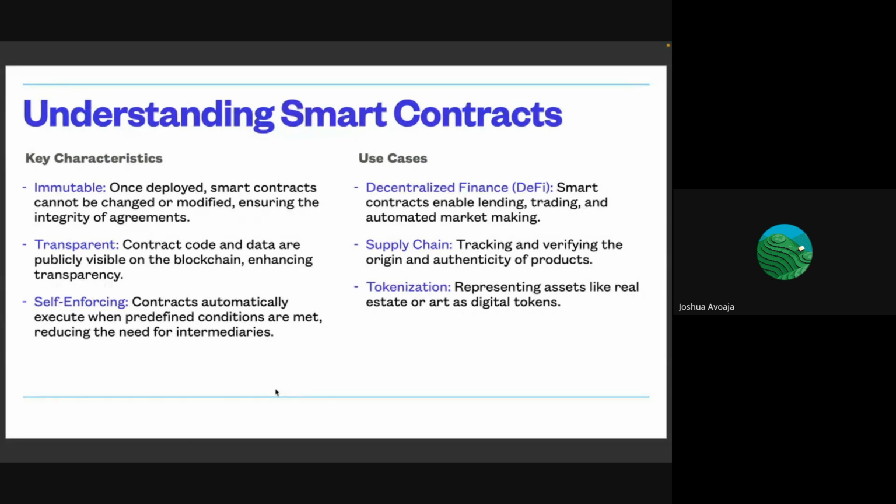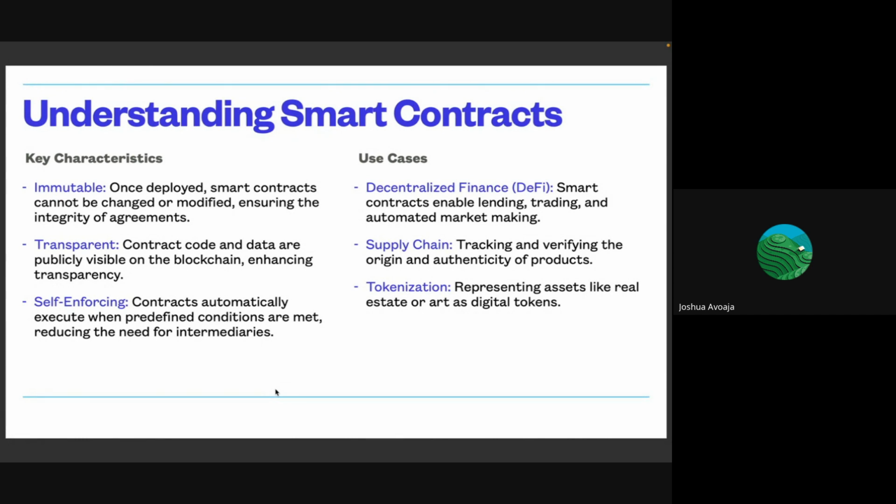Then for transparency, like I explained earlier, the code and the data is publicly visible on the blockchain, which means anyone can verify what went to who and who did what. Of course, with decentralized identities.